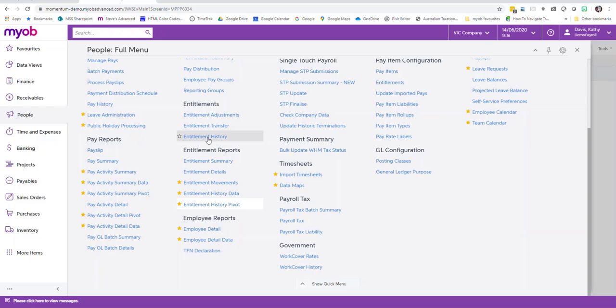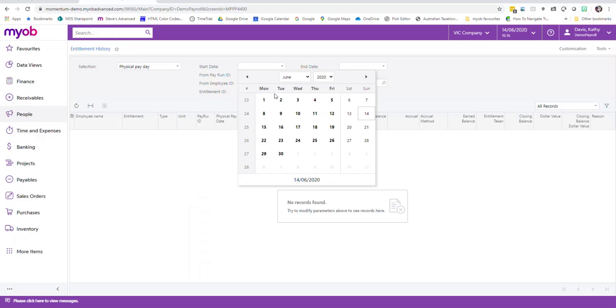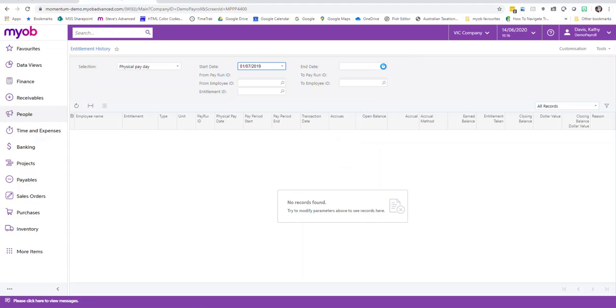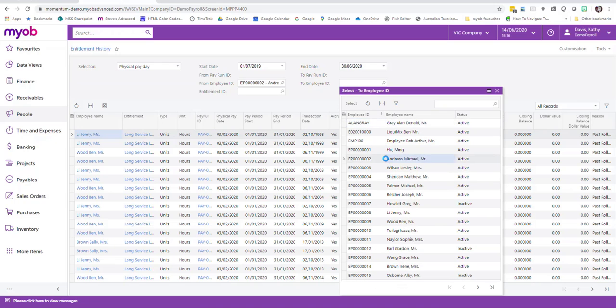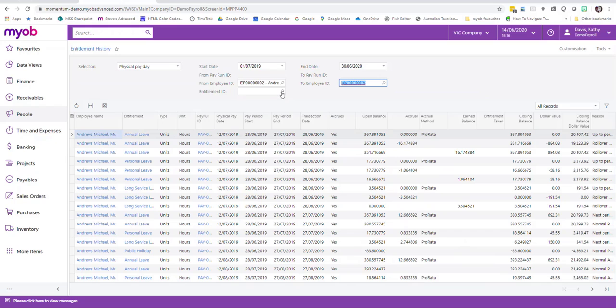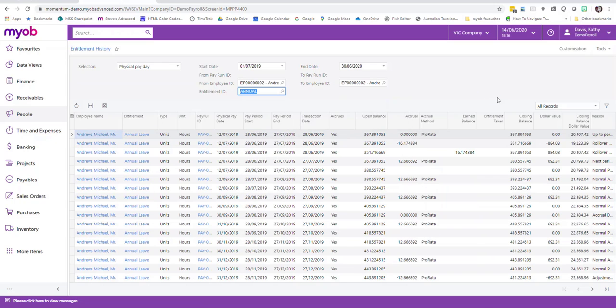put questions in your mind as to what it is, what's going on, what does this mean? Why is this entry here? If we take a look at a pay, an entitlement for somebody, let's pick Michael. It does take a while when it has to churn through a lot of data. And when you do this, always break it down per pay item. Don't try and actually look through it when you've got all the pay items together in one.